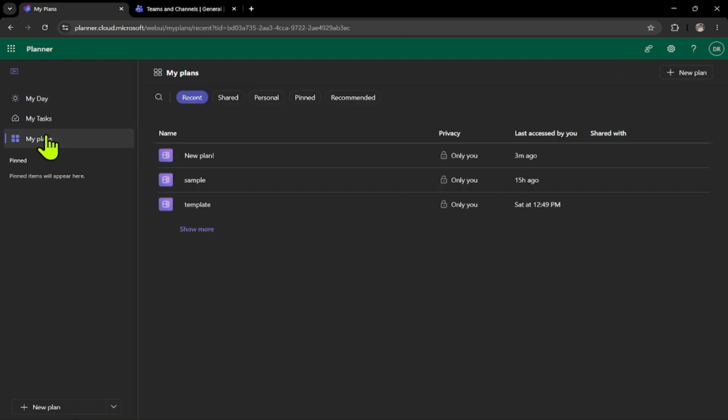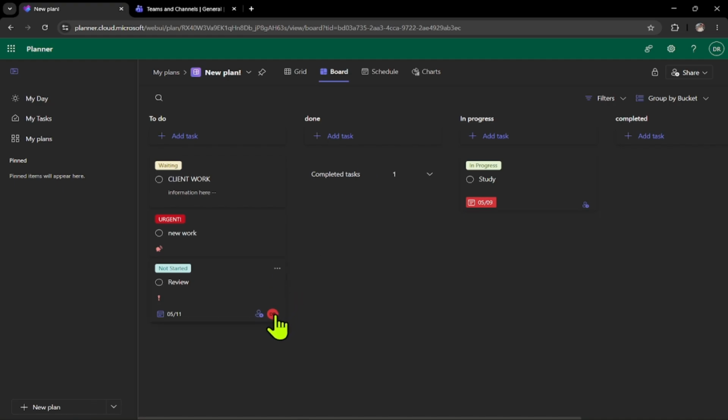Before looking for a lock button, it is important to know that Microsoft Planner does not usually have a direct option to lock a single task. This means you normally cannot open a task and make it read-only for other members. If someone has access to the plan, they may be able to edit tasks, change dates, update labels, add comments, or move task cards, depending on their permissions. But there are a few ways to protect your work and reduce unwanted changes.